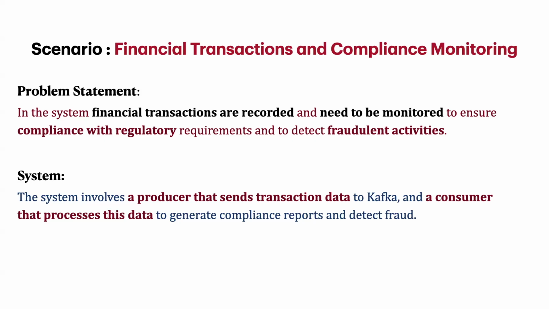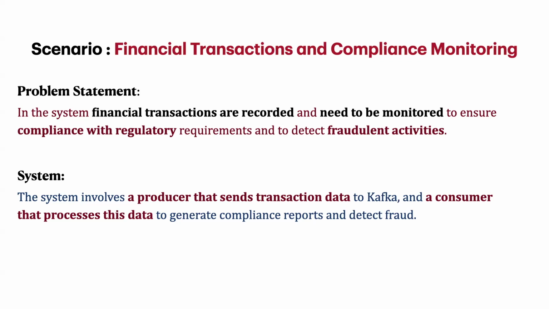This is the scenario we are going to consider for our demonstration, that is financial transactions and compliance monitoring. So this is our problem statement. In the system, financial transactions are recorded, and they need to be monitored to ensure compliance with the regulatory requirements and to detect fraudulent activities. So there is one system in which we want to record the financial transactions, and we need to monitor these transactions to ensure compliance with the regulatory requirements, and we also want to detect the fraudulent activities. So how will our system be?